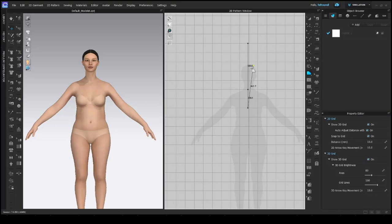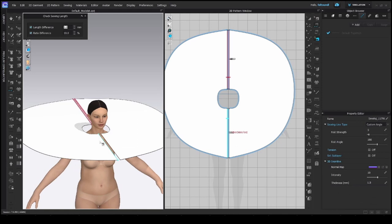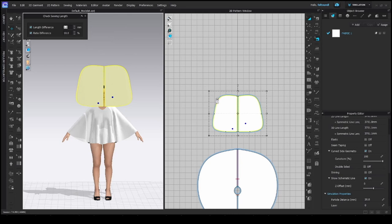So the first thing I had to do was make a pattern. There are heaps of hooded cloak patterns online that you can download and alter, but I made my own because I've made a cloak before for a Raven cosplay — it was basically just a circle for the cape and a sort of scoopy shape for the hood. With that in mind I used CLO3D to get the rough sizing and then transferred it to paper.